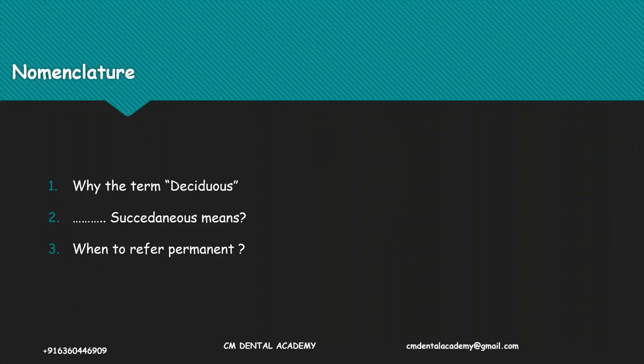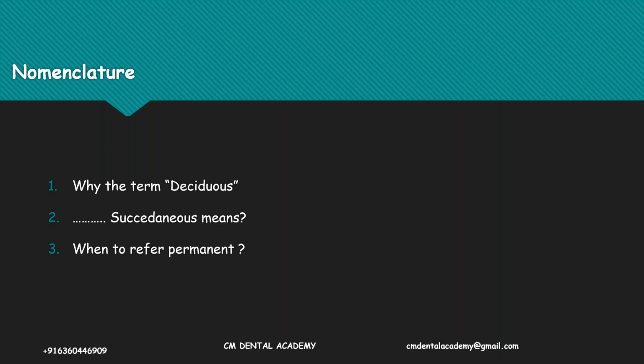The first step in understanding dental anatomy is to learn the nomenclature, or the system of names: how to number the tooth, why a particular term is specified to the type of dentition, and what it means. Likewise, why is the term deciduous used? In this case, the term deciduous means not permanent, which is transitory. A deciduous tooth or milk tooth is defined as one of the temporary teeth of a mammal that are replaced by permanent teeth. These are also called baby teeth or deciduous teeth.